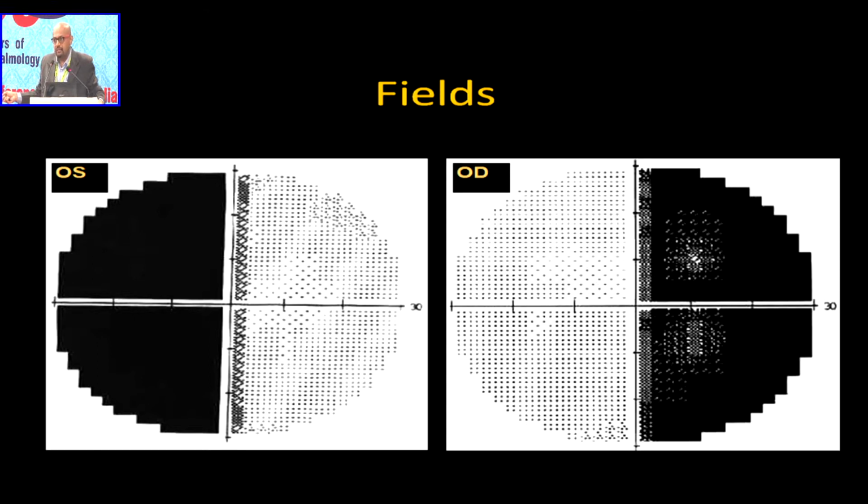On the nasal half. So what is happening here is because both temporal fields have gone, the corresponding point of this is gone. Corresponding point of this is gone. So there is less incentive for fusion and binocular vision. So if somebody who has phoria would immediately get converted into tropia, and that is called hemifield slide phenomena.